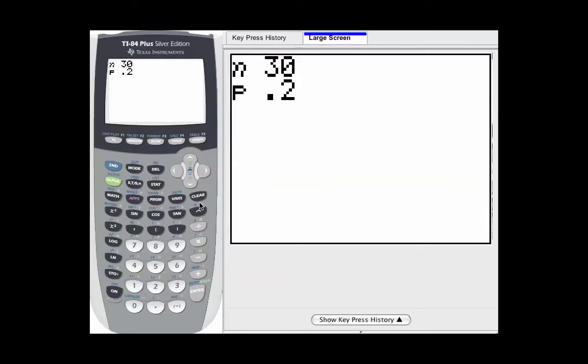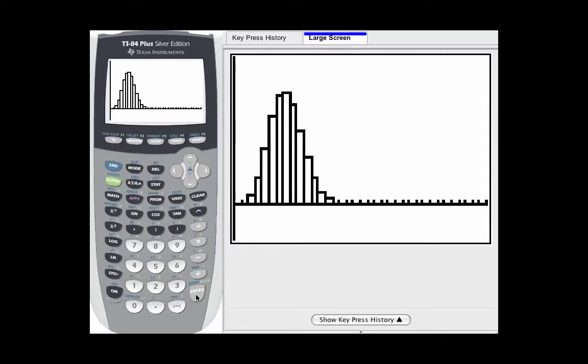Let's do it one more time. I have to admit I'm getting a little worried that my calculator is going to blow up here, but we'll go for it. We'll try 35. There's a certain point where it won't plot anymore, and I forget what that point is. We may be bumping up against it here. So we'll go n of 35 with a p of 0.2. Ooh, it's looking even more bell-shaped, right? It's looking a little even better. See this little bar here is coming down closer to the height of that bar.